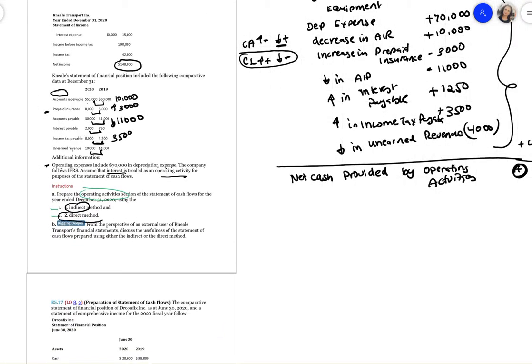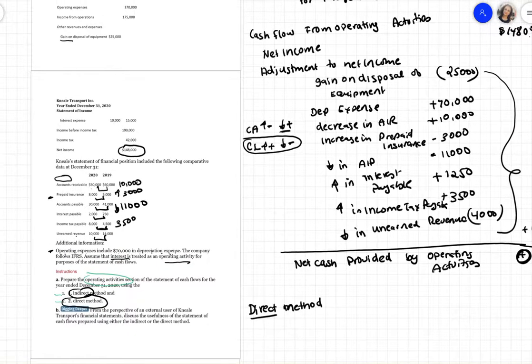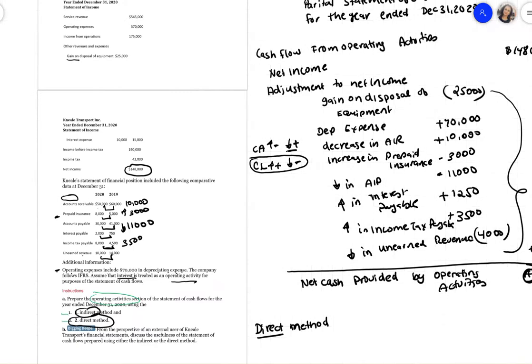Now we have to do the same thing using the direct method. So now the next step, we're going to get the same answer, but how you're going to arrive at those numbers is going to be different. So let's look at each number and see what the question is asking. When you're doing a direct method, you have to go through each line, except you do not touch the subtotals. So subtotals, we don't do it, and we don't touch any non-cash items.